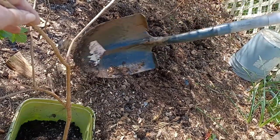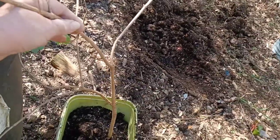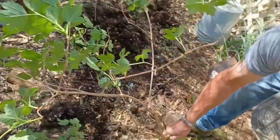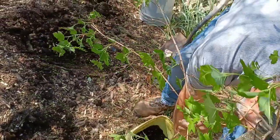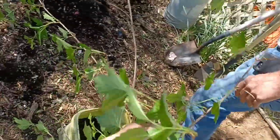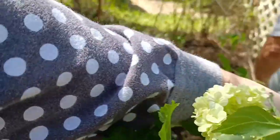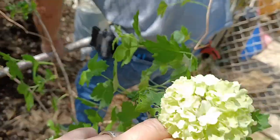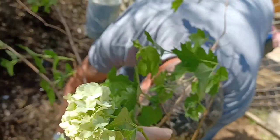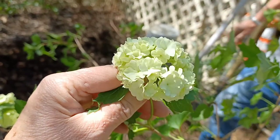We'll have another snowball bush. We have the one that I've had in the pot for about 3 years there in the front. We're going to repot that this year here in the backyard. And then this one will be ready to give away to somebody. We'll let it take good hold in this repotting that we're doing for it here. But look at these pretty blooms. They're a little green now, but here in a few days, it'll turn out to be a beautiful white, and it'll look like little snowballs. It's the little bloom clusters, not the real big ones.